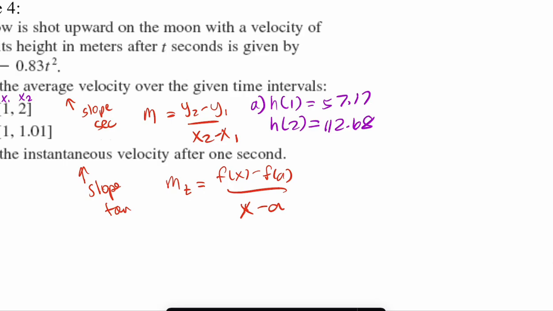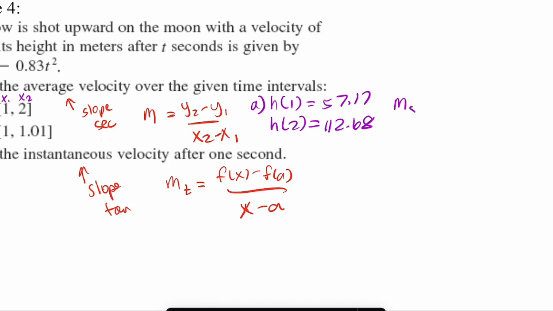Yes? No, be careful with that. Because of the way that formula is written, it is the value 0.83 times your time squared. So do your time squared first, following that PEMDAS. Please excuse my dear Aunt Sally. Get that value, square it, and then multiply by 0.83 so you don't mess that up. Good question. Okay, so 112.68.